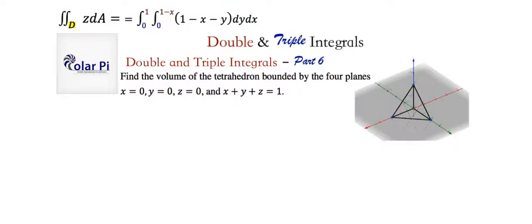As I said, z is 1 minus x minus y, and here is the double integral. Since we're going with dy dx, our region D has bounds along y that are two lines: y equals 0 (the x-axis), and y equals 1 minus x, also given by x plus y equals 1 when z equals 0. The outermost limits are for x, and clearly x goes from 0 to 1. That's how we would have done this using double integrals.